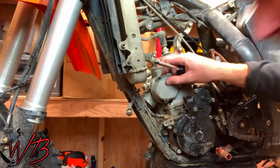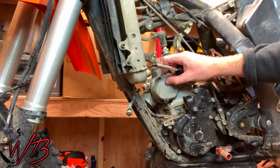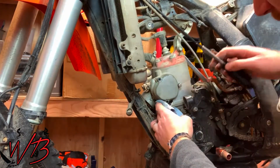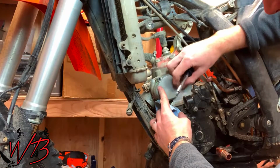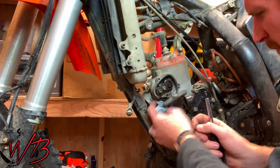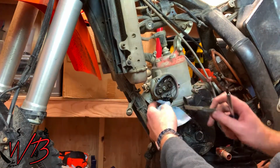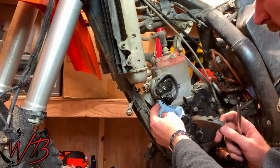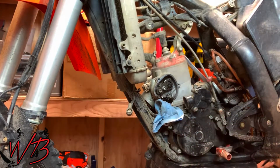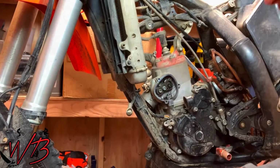You're going to have some of the oil left over from the two-stroke mix that builds up on this side. That's not a problem. You just need to put a paper towel under there to clean it up. But it's thick and gooey, so just be mindful of that. Alright. That's done.